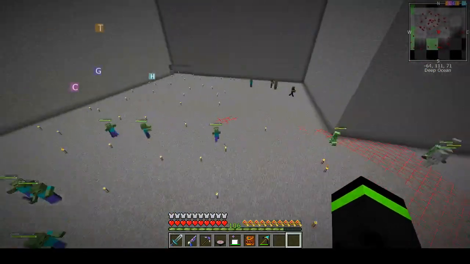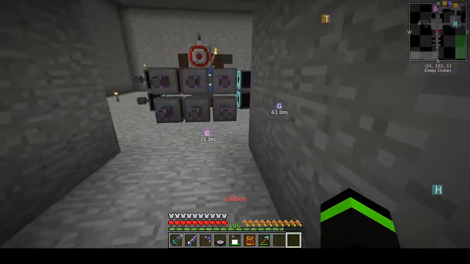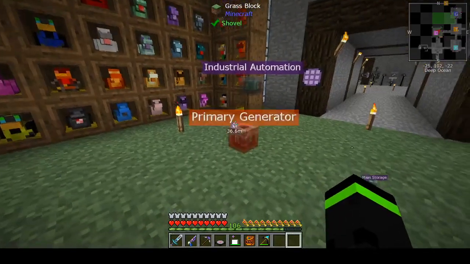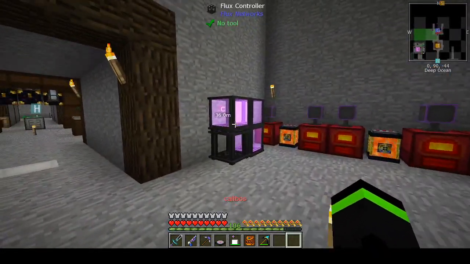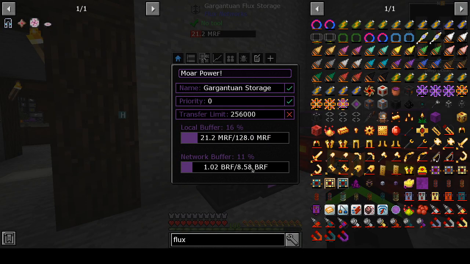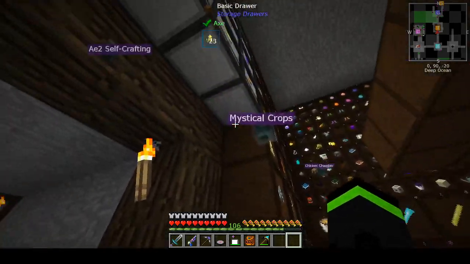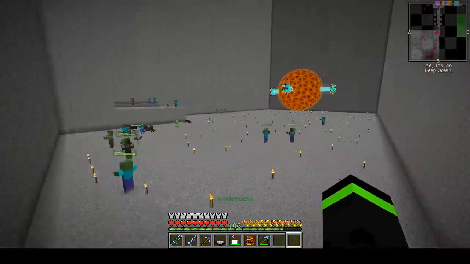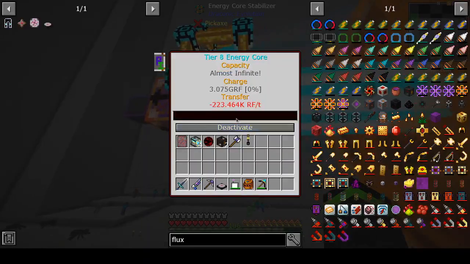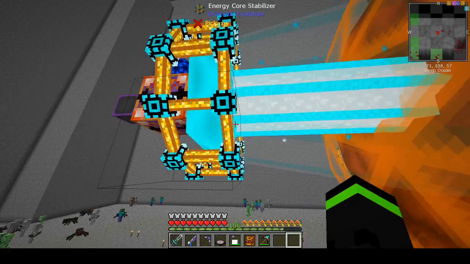And now we're going to go to our reactor. Hopefully this keeps them from following us. I don't know. Guess we'll find out. We're going to go to our reactor, and then we're going to swap this out. We're going to make that, and we're going to put that on reactor power. Now, from here, we're going back up to the chamber. So this is transferring out at 123,000 RF a tick.